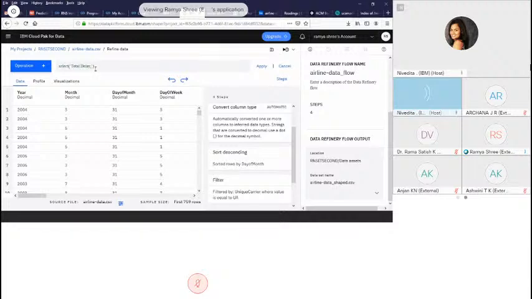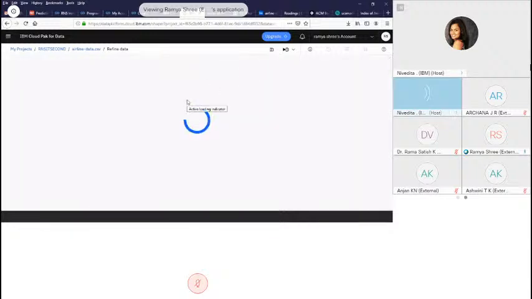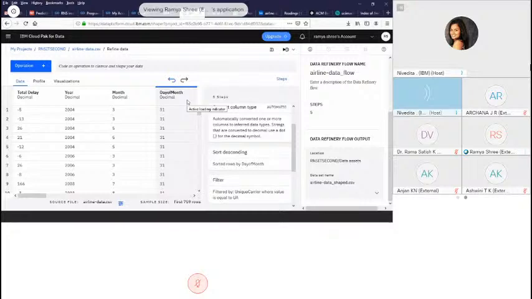After the double quotes, yeah. After that write everything, and then bracket open, bracket close. Yeah, and apply. So now what will happen is total delay will become the first column. Yes, you see here the total delay becomes the first column.